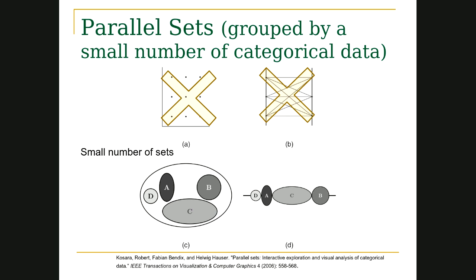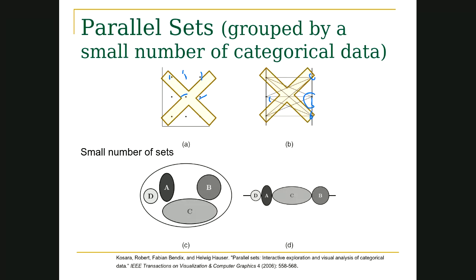Next one, parallel sets. So again, I have a small number of sets, and if you look at it, if I only have 3 sets, and if I try to do a scatter plot, they would look something like this. No matter what I do, they will be pretty far apart, and I won't be able to see necessarily a lot of information there. The same thing with parallel coordinate plots. I'll only have 3 points where they start. So again, they will tend to look like that, almost no matter what the relationship. So they say these two ways of representing data, scatter plots, parallel coordinate plots, not really work when I have a small number of sets.